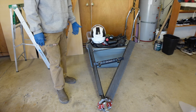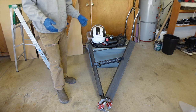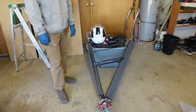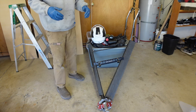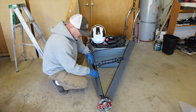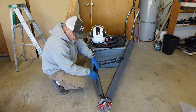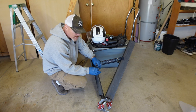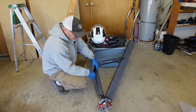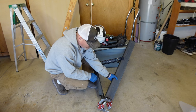The carbon fiber, I'm using just because I have some extra, and it will be really lightweight and very strong. Each of these is four layers. That's the other thing I've learned throughout doing the carbon fiber: do a minimum of four layers right from the get-go. With two or three thin layers, you're going to end up wanting to thicken it up anyway. Even with four in here, it still has some flex.